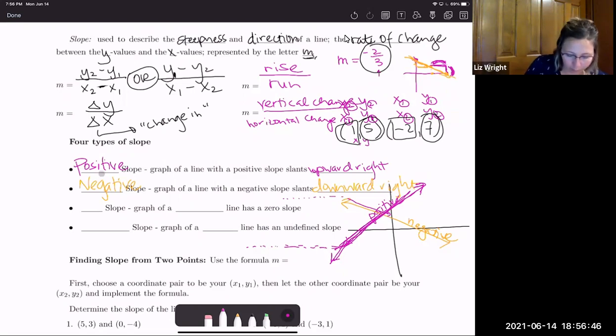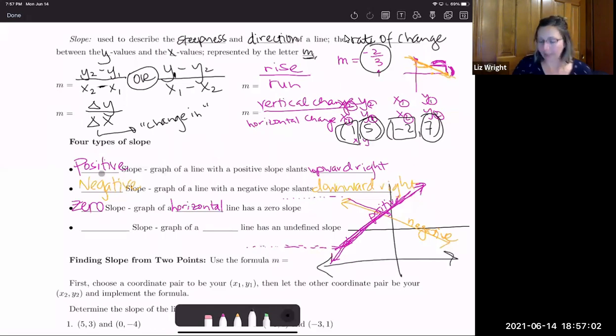So here's our next slope. Our next slope is a 0 slope. So we've got a 0 slope, and a graph of a horizontal line has a 0 slope. So think about that. If I've got a horizontal line here, again, go back to our treadmill example. If we get on our treadmill and we do nothing to it, we just get on and hit the start button, that's a 0 slope. We haven't increased the slope. We haven't decreased it, like on those fancier treadmills. It is 0. We're just walking straight across.